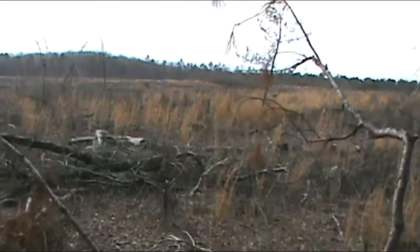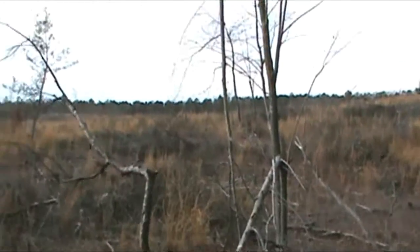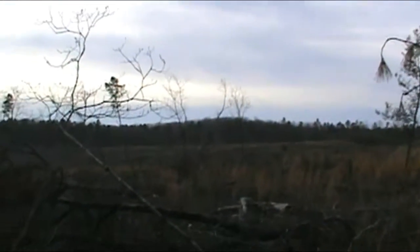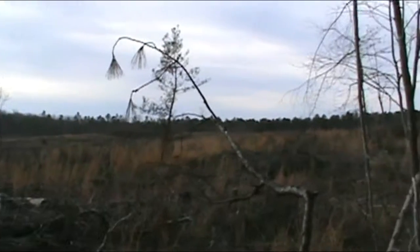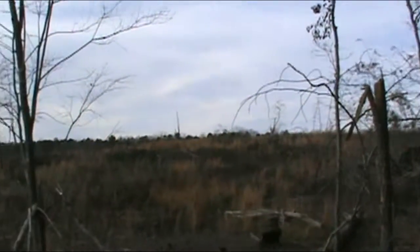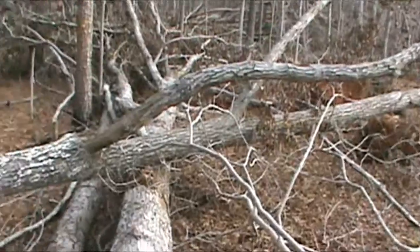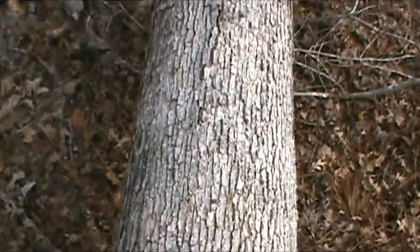Now, while this is a pretty big open field, as you can see, there's pretty much also nothing that, if I set up a target and I miss or the bullet goes through, would stop it from traveling a rather long distance. And for that reason alone, I don't stop and shoot here. I love the area. I think it's gorgeous. Once again, as you can see, way more down trees, of which one I'm standing on.